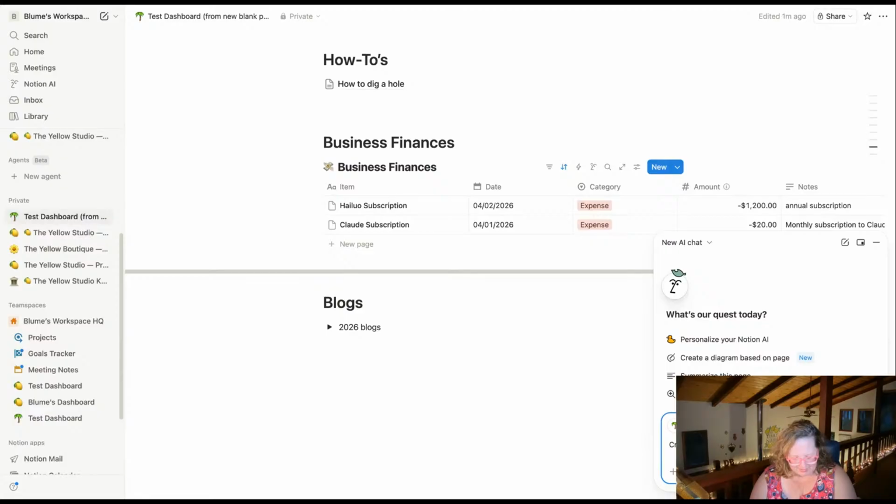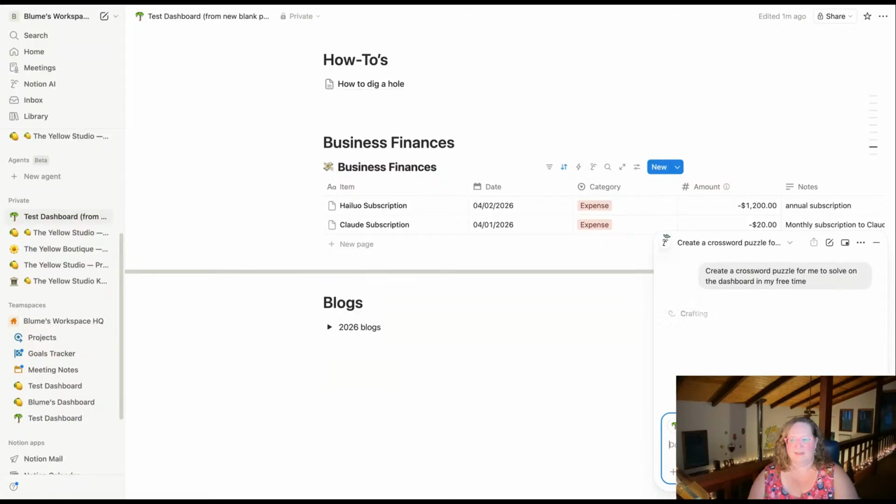Create a crossword puzzle for me to solve on the dashboard in my free time. Let's see if it'll make us a game. It just does everything I've asked it to do so far. It's done. It's really fun and cool.